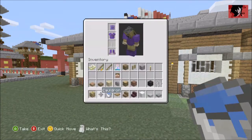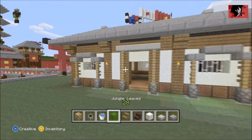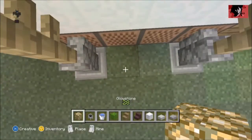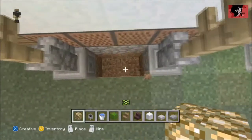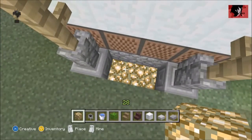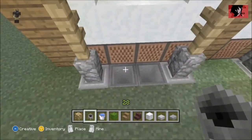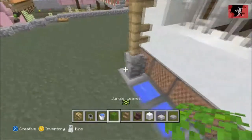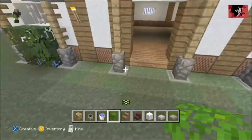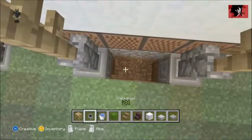cauldron, water, and any leaves you can choose from, but I like the jungle wood or jungle leaves just because it has a different look to it. So what you want to do is just mine down twice, add you can do glowstone or a lamp, and you want to put cauldrons, fill it with water, and then stack it up twice with the leaves. So it would just be for the front two here.